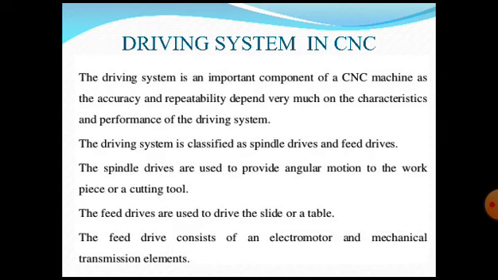So the spindle drives are used to provide angular motion to the workpiece. That means the workpieces are rotated with the help of a driving system known as a spindle drive motor, or a cutting tool. If you take a simple example of a milling machine or a CNC drilling machine, in such cases the cutting tools are mounted and they are rotated. So in such cases we are also going to call it a cutting tool driving system.